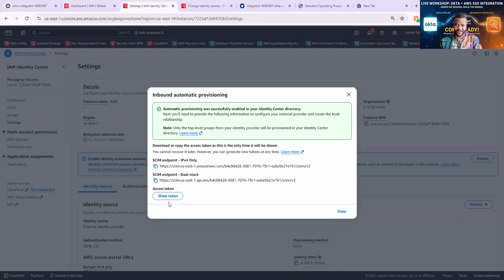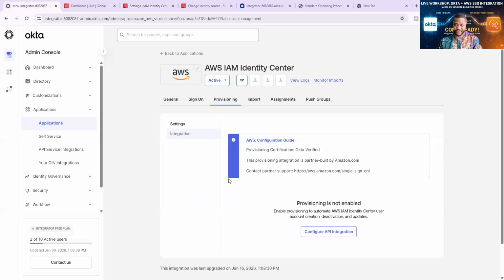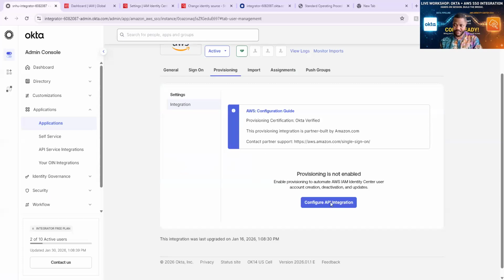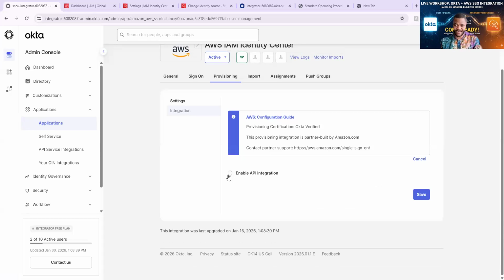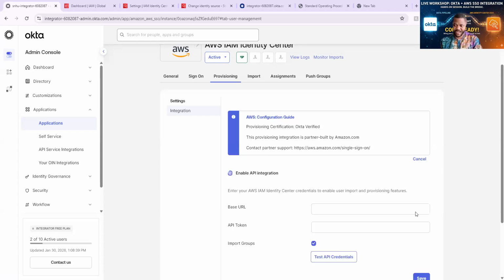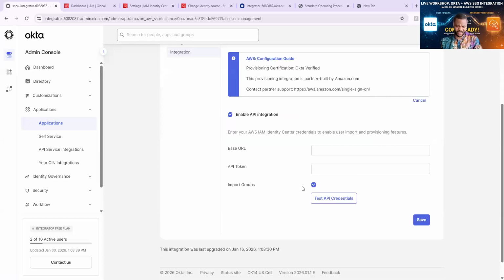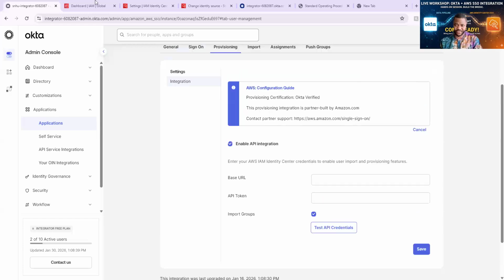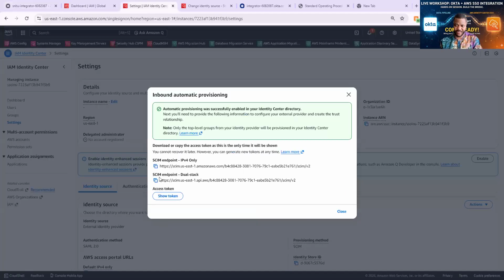And of course, remember, this is another important information that is popping up here that we need to pay specific attention to. So again, with all this information right here, I'm going to be bringing the information right here. So when I click on provisioning, I'm going to click on configure API, and it's going to say enable API integration. I am going to say yes. And so it's going to ask me to enter some important information right here. So those information, go back here. I'm going to copy them right here.